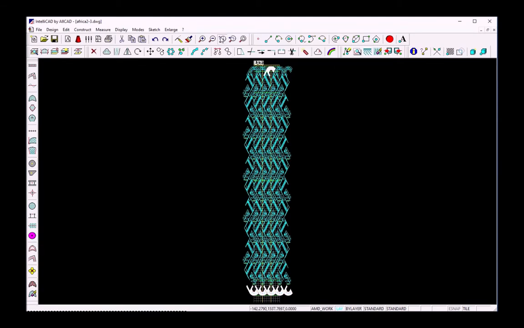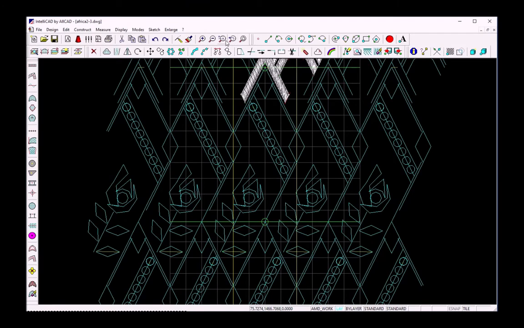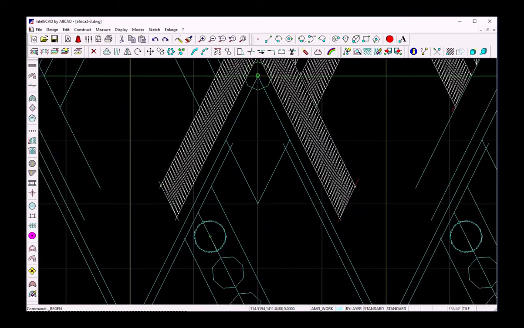I continue to work out the rung. Here I start with the border part.